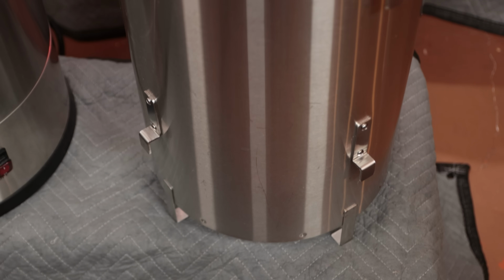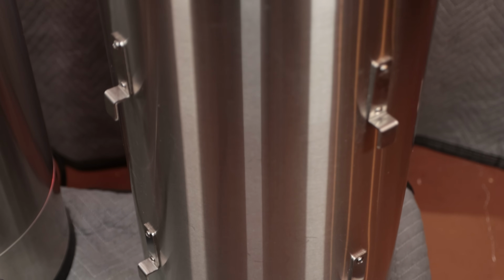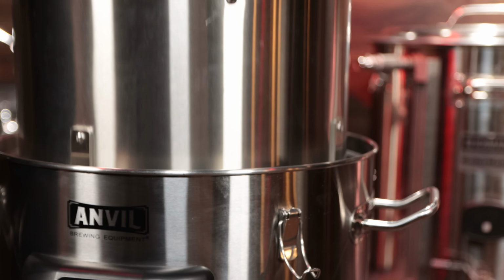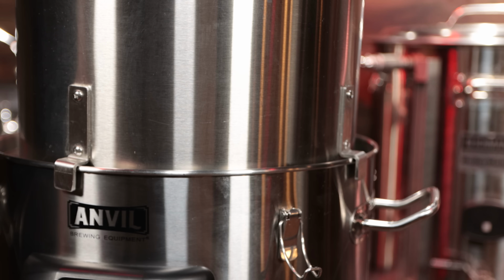Now, the other cool thing about the malt pipe is that it does have a double catch system. When you get up into the 20, 30 pounds of grain, and then you've got 5 or 6 gallons of water in there, you're probably getting up to 50, 60 pounds of weight in the malt pipe. A lot of these systems have either a hook system on the bottom or just one single hook system. They designed it so that it has 2 hook systems so that you can pull it up, I think, maybe a quarter of the way out of the vessel and hook it on the side.